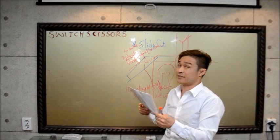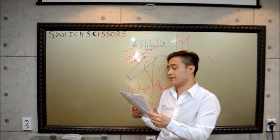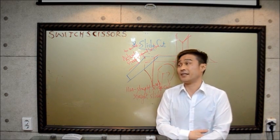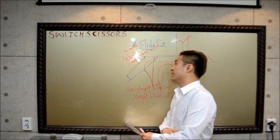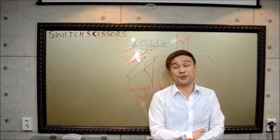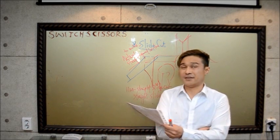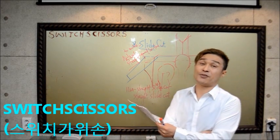Okay, the next haircut techniques: scissor comb technique and clipper comb technique and magic trimmer haircut techniques. They are usually used on men's haircut. Okay, first, the next, the scissor over comb techniques.